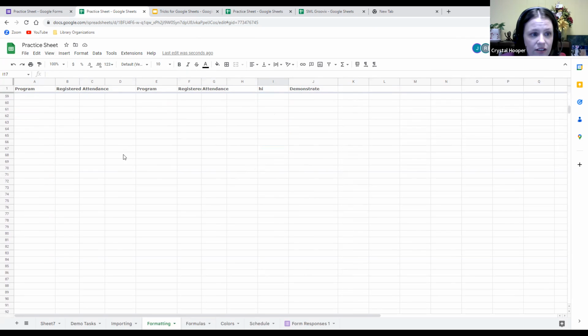So if I wanted to skip, I could just start coming down here to number 55 and write "hi to you again." And notice that's not in bold, because I said I didn't want that row to be bolded forever. I wanted row 1 to be bolded forever. So even if I scroll down more and I keep going, no matter where I am in the sheet, because I told row 1 to always type in bold, it follows that rule as we go.